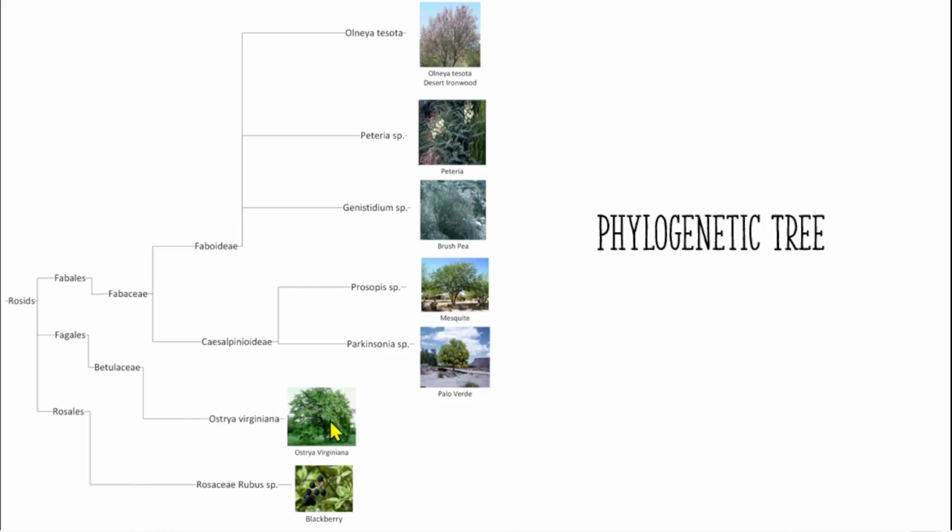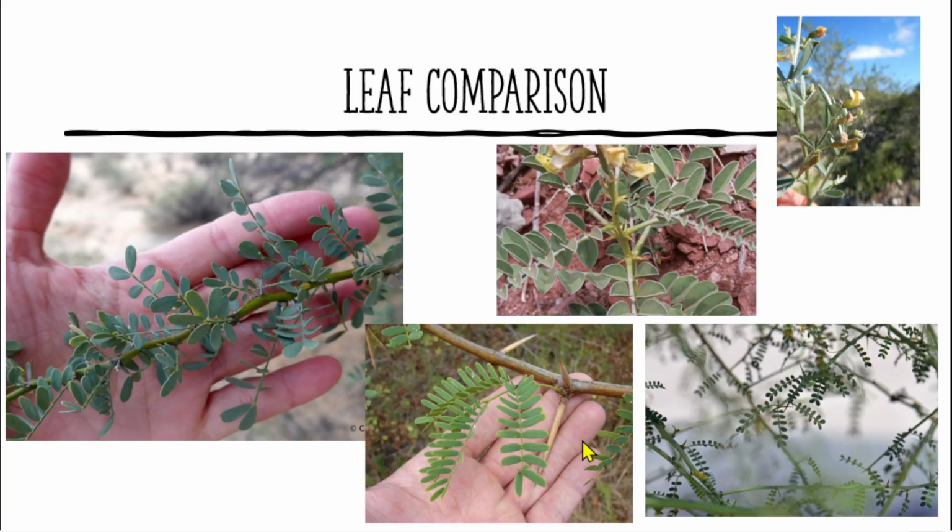And there's two plants down here we will look at later, and they are from a completely different line of plants. If you look at the leaves, they are paired down the stem as they go. You see that in mesquite and you see that in the palo verde as well. This is referred to as pinnate. The Petalostylis has it as well. It is a very common feature among Fabaceae family plants.